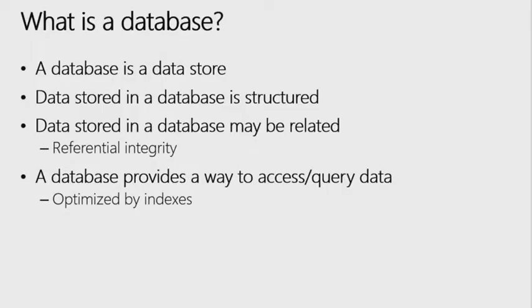So, a database is, at its simplest, merely a data store. It's a system that provides a way to interact with data. It allows us to store data in a more structured way than we would typically do. Say we talked about writing it out to a file system. A file is effectively just a bunch of binary. It's a blob that you throw data into. Any structure there, you interpret and place based upon how you interact with it. It's not defined within the file itself.